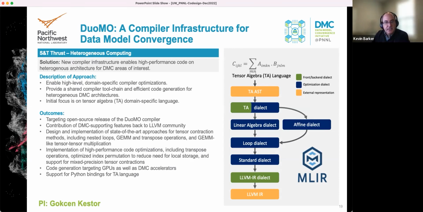But the idea is that the Comet compiler really targets heterogeneous computing infrastructures. So if we have a heterogeneous compute node that has an array of different processor architectures, it could be CPUs, GPUs, specialized accelerators, the Comet compiler can provide a unifying framework that really helps free the software developer from having to think about all these underlying complexities.